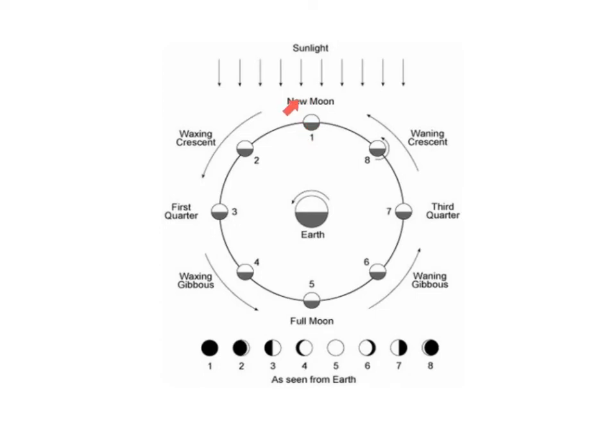Okay, so we go counterclockwise. So position 2, counterclockwise from that, is going to be growing in illumination. So you can see a new moon here. It's growing in illumination. When it grows in illumination, we call that waxing, and that will be illuminated on the right-hand side. So this would be a waxing crescent, which would be at position 2. It'll be now opening the curtain a little bit more. It'll open it halfway. So halfway illuminated will be first quarter.